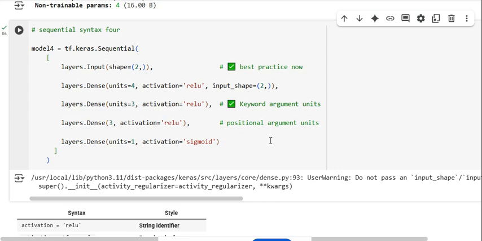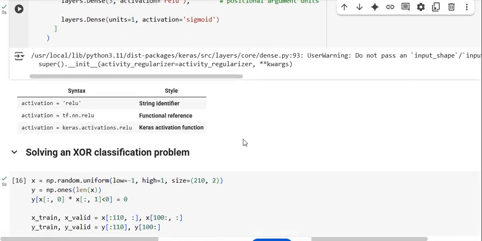Another best practice is to use keyword argument for units, not the positional syntax. Although at the end of the day, the best practice is consistency. You should be consistent all over your project and program.